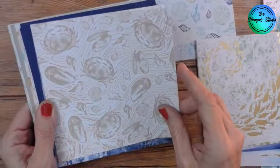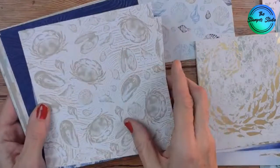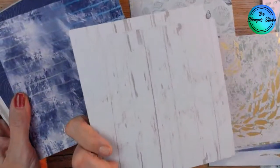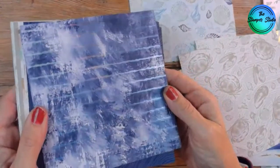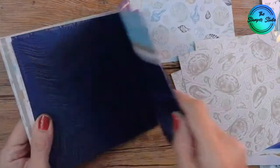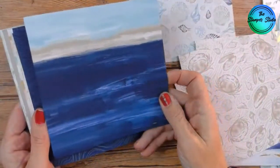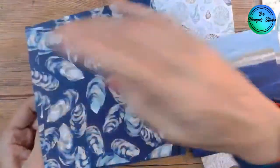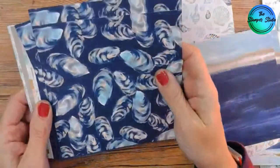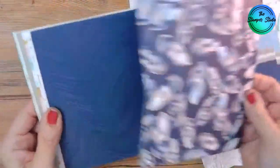Here again is a sheet with gold — can you see the gold? Here again is a sheet where you can actually die cut them out. I like the plywood look on the back. Here's another one — there's our shimmer and shine. Beautiful — look at that. Here's some more shimmer and shine — how great is that? That one, the shiny part is on this side, so these mussels on the other side do not shimmer and shine.